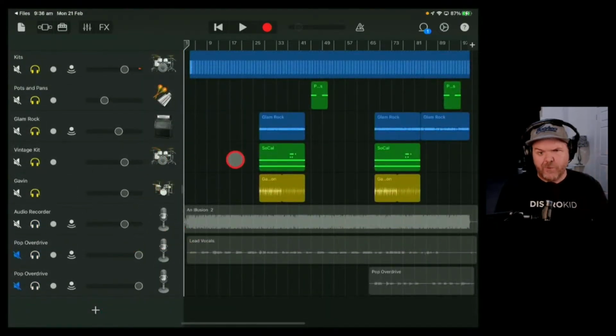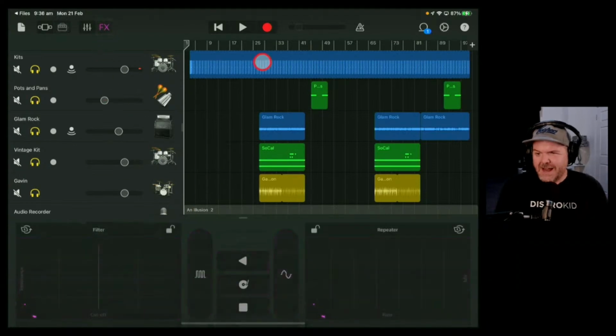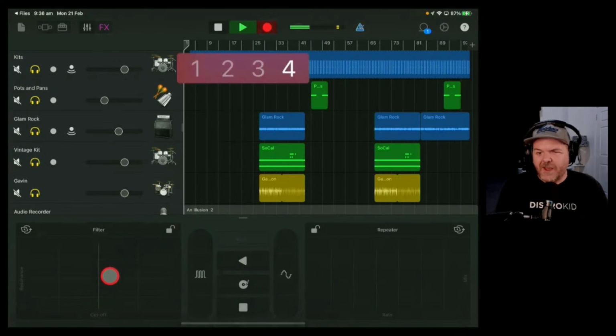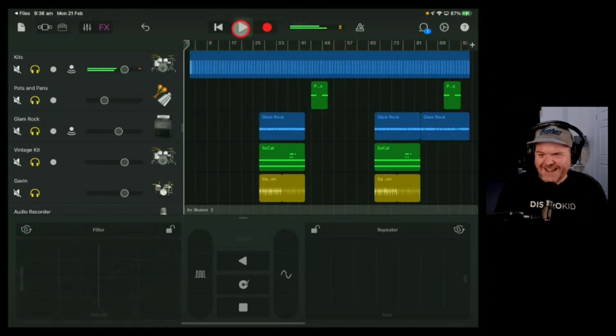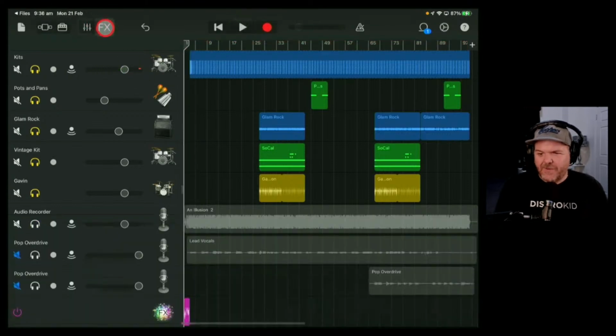I know I've shown this before, but just so I can show you what this means, if we hit the FX button here, let's just record in random anything. I don't know why I did that. Hit the effects button there again, just delete out that little bit of effects we added. We've now got this effects track.